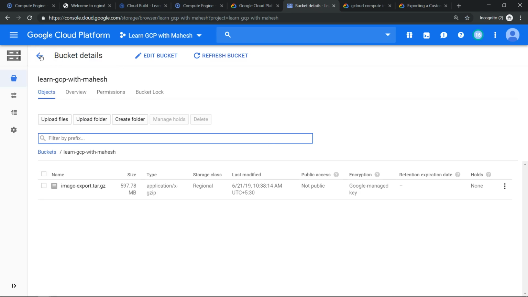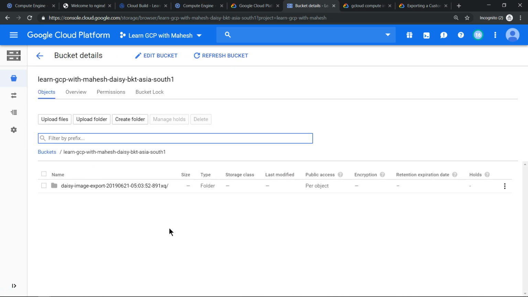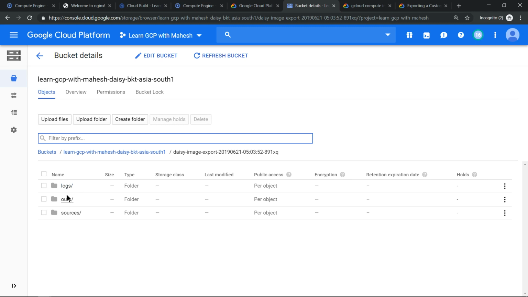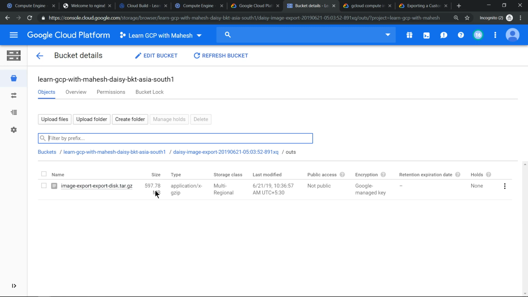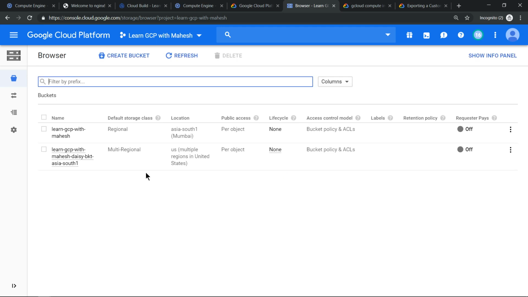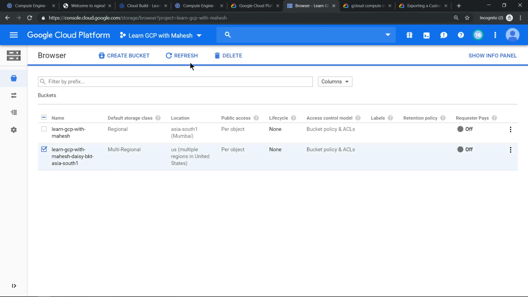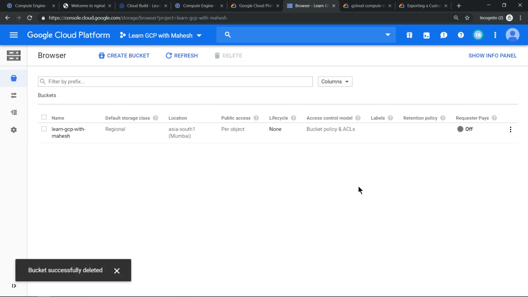This is one thing. And another observation which I have seen is when it is doing this export option, it creates a temporary storage bucket with this name. And if you go inside that, you will see the same image retained there. So if you just click on the bucket details, output is one of the things where you can see the image. You see that? So if you just forget to delete this, it is going to charge you double. So it will be like $0.46 you need to pay because of this temporary storage. I'm not sure whether this is a bug or this is purposely done like that. So the best practice is to delete this so that you are going to pay only $0.23, not $0.46.